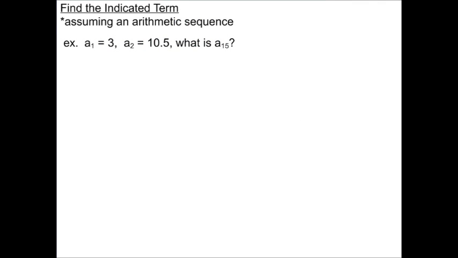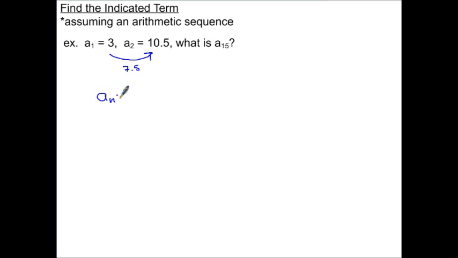Alright, now this happens kind of late in the problem set that I'm going to assign for homework off of this one, but it's actually one of the more basic problems, but here it is just in case anybody's going to freak out over it. Alright, so find the indicated term. The book doesn't exactly say it, but we're going to assume an arithmetic sequence. And here it is. So if I give you the first term and the second term and then ask you the 15th, okay, well you could do the little blanks system that I did earlier and it would eventually work, but I think that is a little bit of overkill because quite honestly, if I go from my first to my second, that's pretty easy to figure out. From 3 to 10.5, that's 7.5. Alright, so from there I can just use the formula.